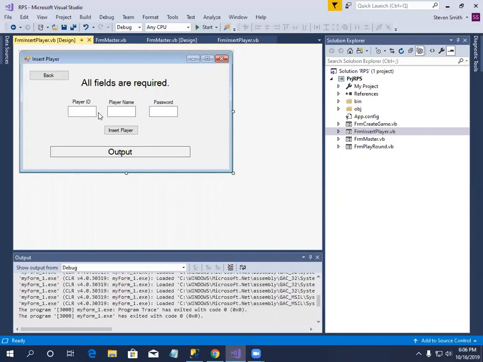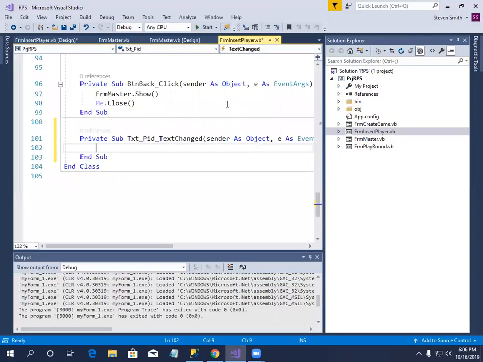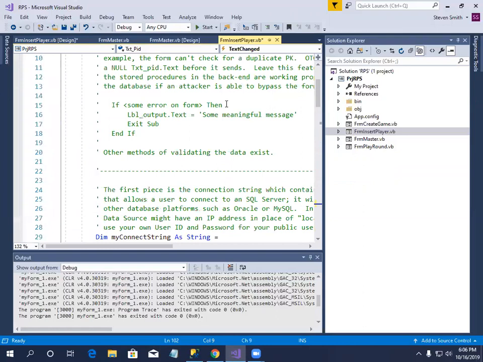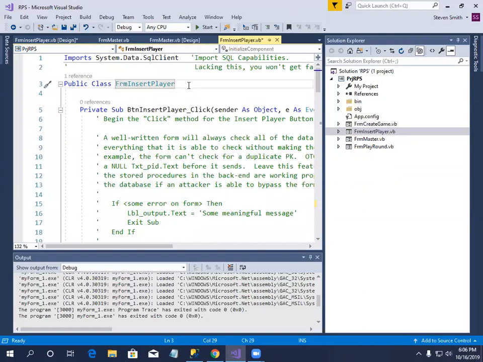And when you click insert player, what happens? There's the form. At the top of the form, I have my import statement. That's going to be in all of them. So I believe I gave you this as a zip file.